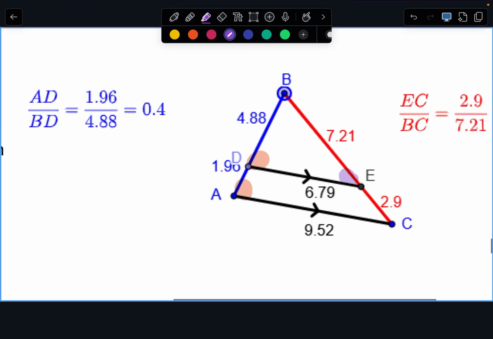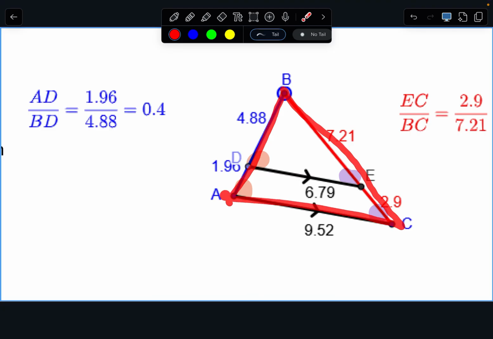Okay, what angle would be congruent to angle BED? What angle would be congruent to this purple one? Yeah, the angle C here, the 2.9 is for the segment, but yeah, angle C. Okay, so just based on what we already know about similar triangles, if we look at this top triangle, we have two congruent angles. And if we look at the bottom one, or the bigger one, we have two congruent angles. Are these triangles similar?